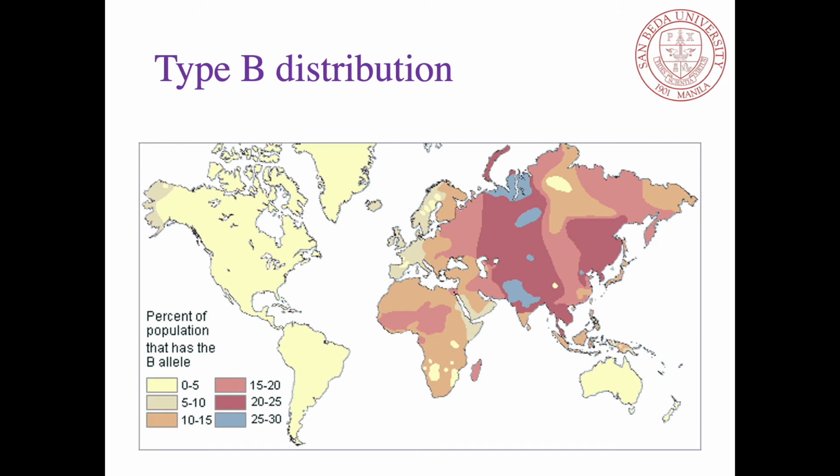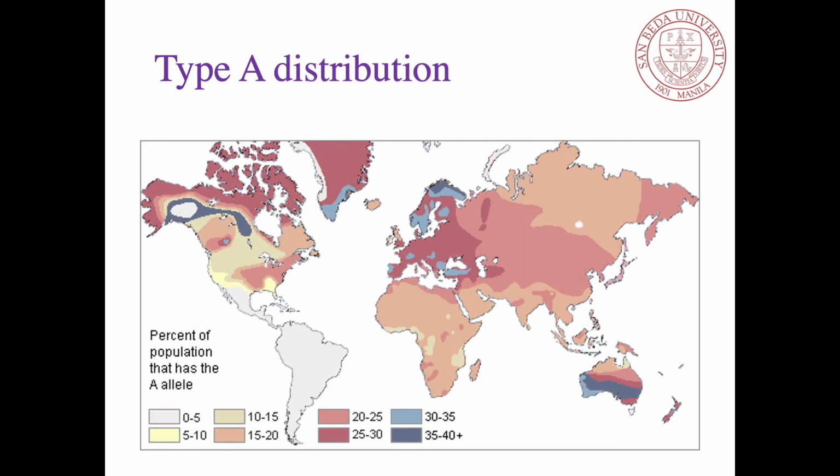Among the entire population of blood type B individuals, the prevalence appears to be highest in Central Asia and lowest among the indigenous peoples of the Americas and Australia. Among the entire population of blood type A individuals, the highest frequencies are found in small, unrelated populations, especially the Blackfoot Indians of Montana, the Australian Aborigines, and the Lapps or Sami people of northern Scandinavia. The A allele apparently was absent among Central and South American Indians.